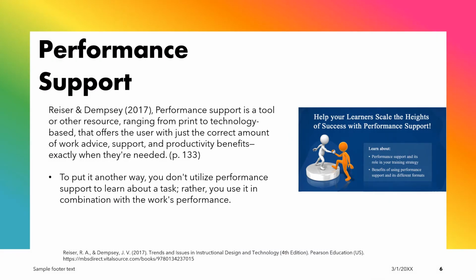Performance support. According to Rasmere and Dempsey 2017, performance support is a tool or other resource ranging from print to technology-based that offers the users just the correct amount of work, advice, support, and productivity benefits exactly when they're needed. In other words, you don't utilize performance support to learn about a task. Rather, you use it in combination with the work performance.